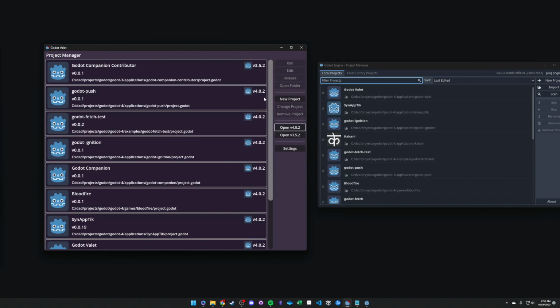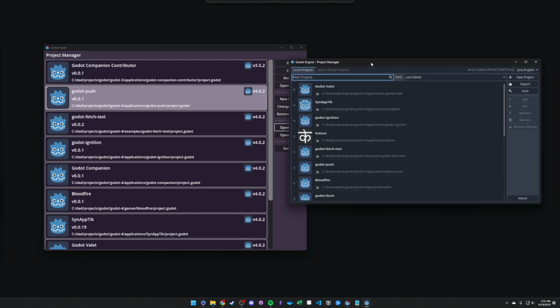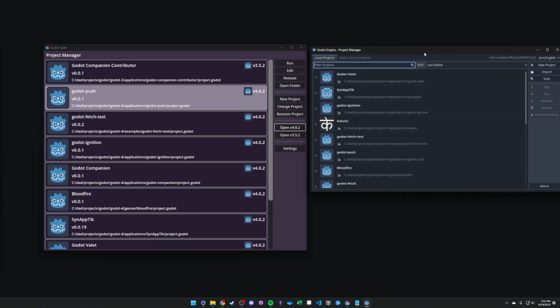I also added the ability to launch into the folders, which isn't here for some reason. So that's one little thing. Otherwise, it shares some of these same features over here, because when I was designing the release manager, I realized that I needed all these same features that the project manager had. So I just went, hey, let's just go for it, see what I can mimic. And sure enough, a lot of this stuff was fairly straightforward to get launching.